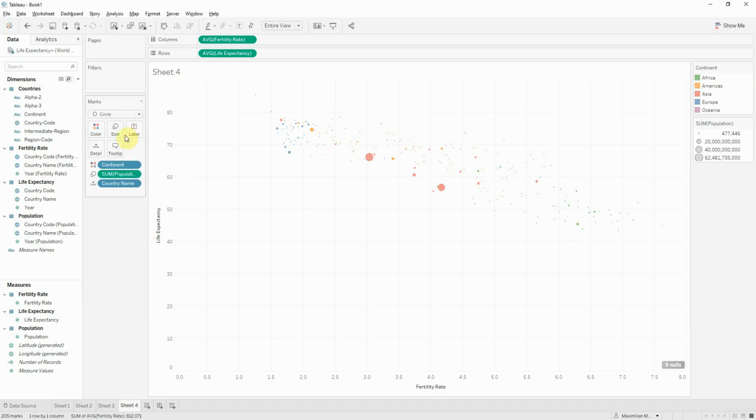The reason why we reduce the opacity is to make sure that countries having a larger population do not cover the countries having a smaller population. Let's extend the size.